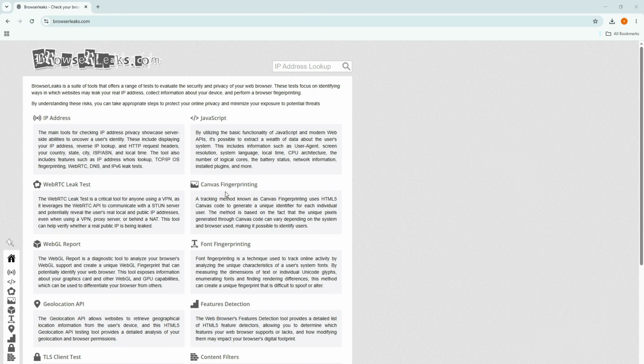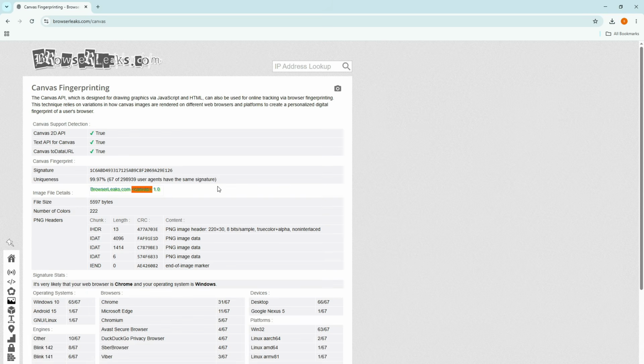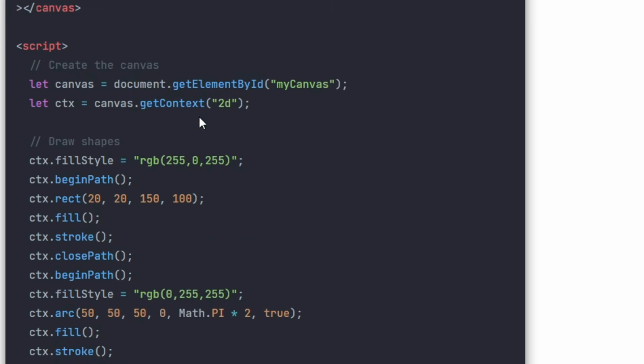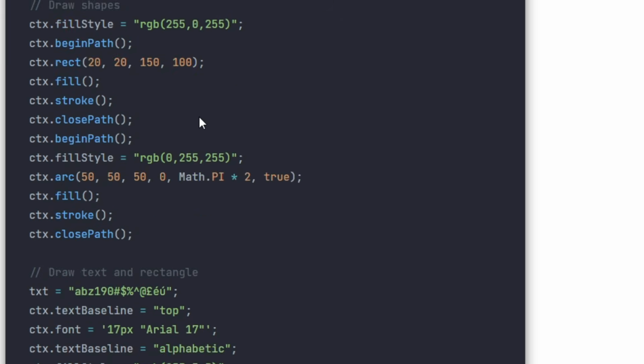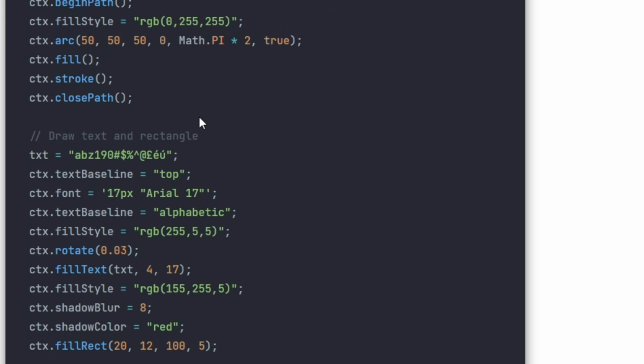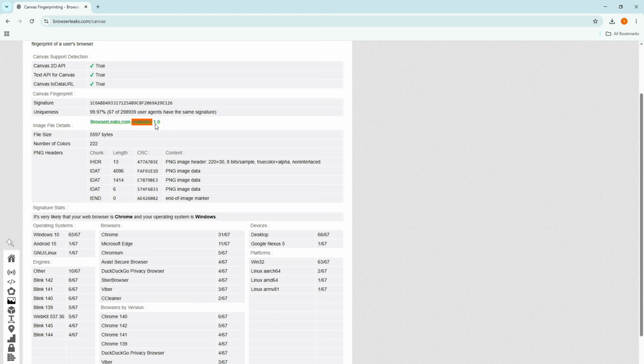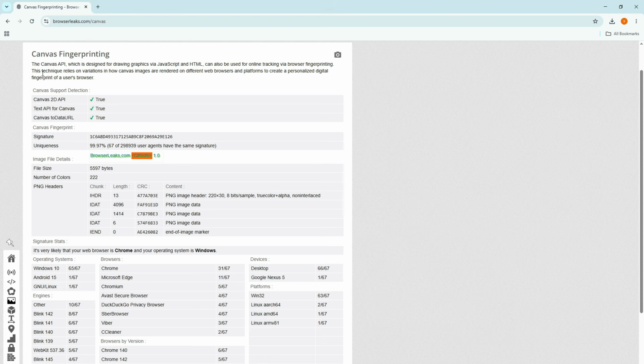This is called canvas fingerprinting. You visit a website and in the background, a small script runs without you noticing. It creates an invisible drawing area inside your browser and asks your device to draw a few pieces of text and some simple shapes. Sounds harmless, but here's the trick. Your browser doesn't draw those shapes completely on its own. It relies on your graphics card, your operating system, your installed fonts, and other parts of your device. And those components don't all render things in exactly the same way. Tiny differences in hardware, drivers, fonts, and rendering engines can change the final image by just a few pixels.